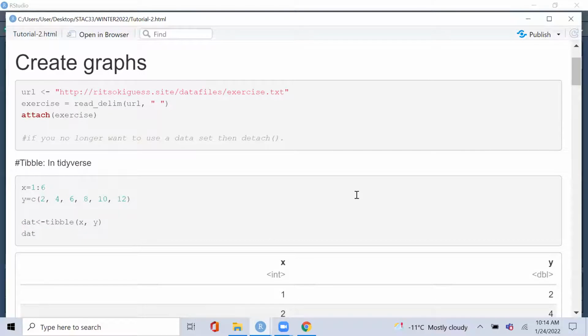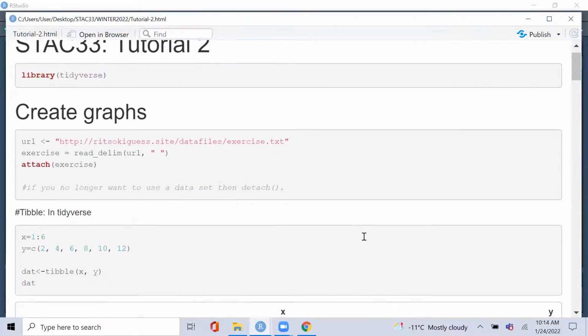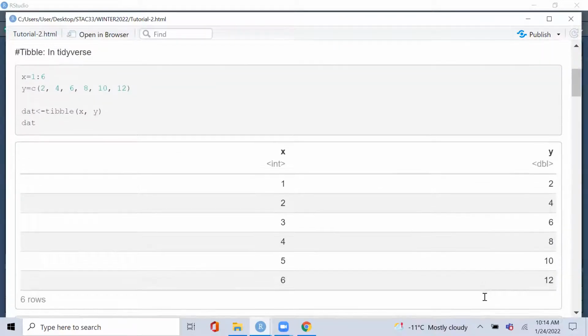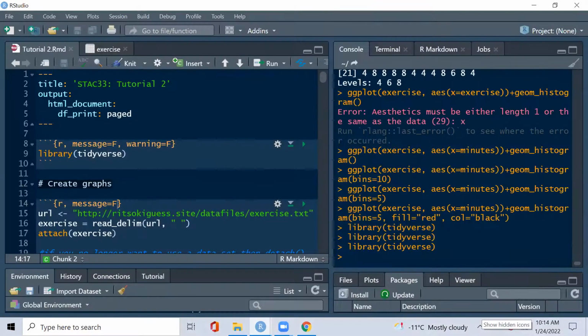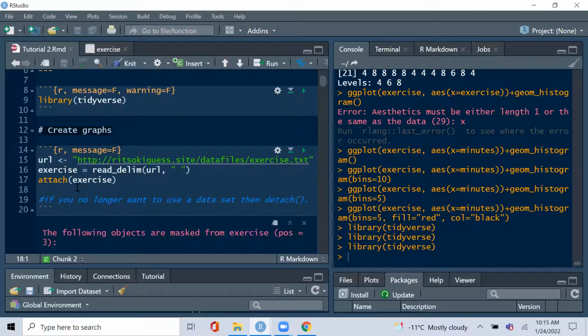You actually don't want the messages in your output, right? So whenever you see loading things that look strange, you might want to put message equals false or warning equals false to hide it, right? Those are the things you don't want to show in your report because it doesn't look tidy. So please hide it, right?